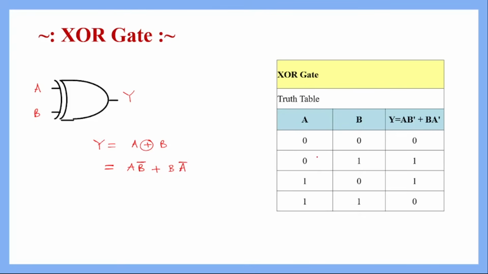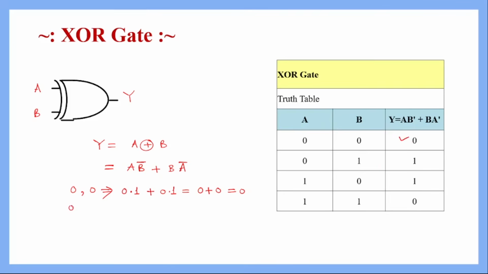Now if we look at the truth table of XOR gate, when both the inputs are 0, what will happen? As per this relationship, A will be 0 and B bar, B is also 0, so it will be 1, and there is AND operation, then plus OR operation. B is also 0 and A is 0, so complement of A will be 1. So AND operation between 0 and 1 will be 0, and from the second term also AND operation between 0 and 1, so it will be again 0, and then OR operation between 0 and 0, so finally it will become 0, and that's what is written here.